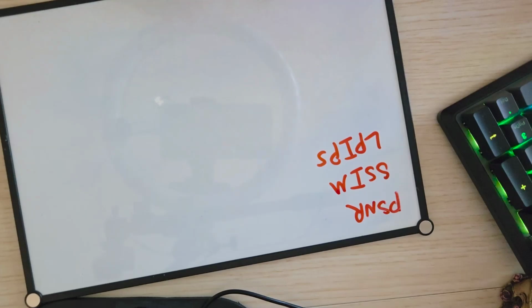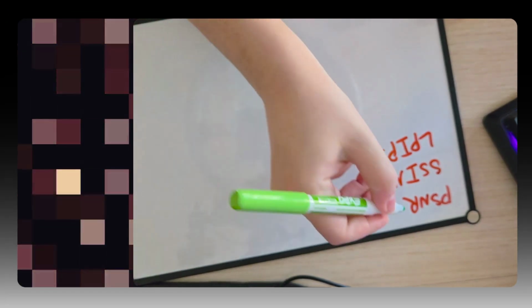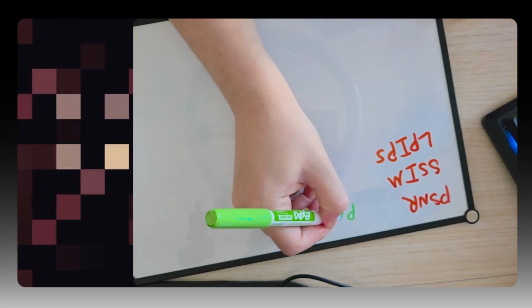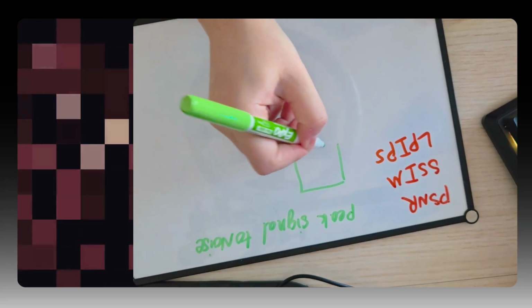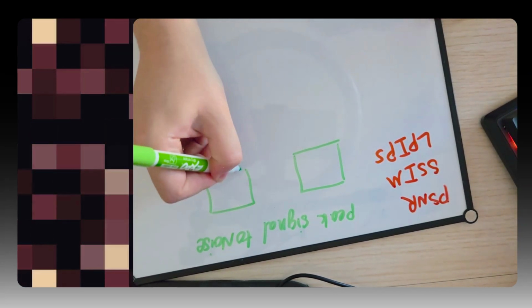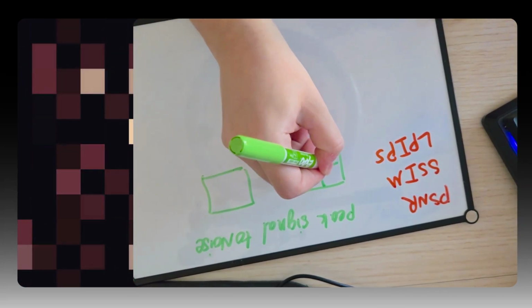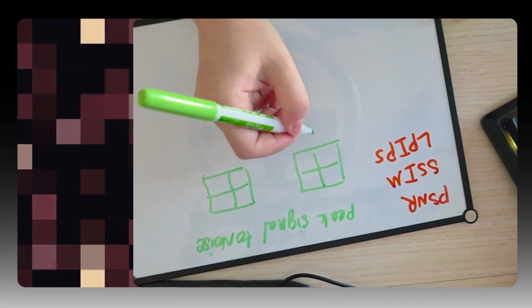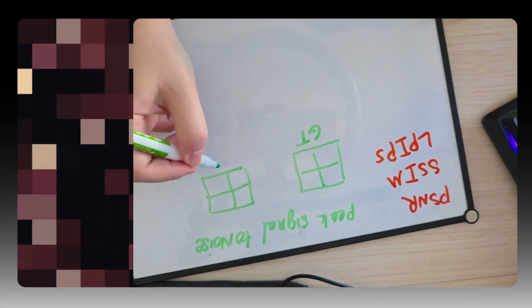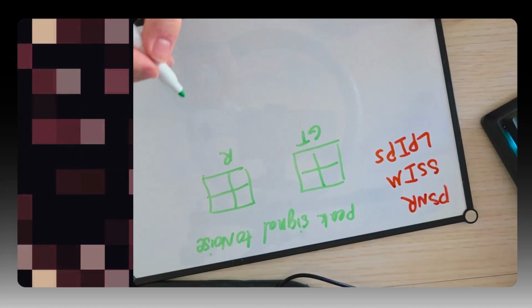We're going to start with PSNR, which is the most literal one. What PSNR does is peak signal to noise ratio. So what does that mean? It means that, let's say these are two corners of an image. We've got 4 pixels here and 4 pixels here. This is the ground truth, and this is your reconstruction.